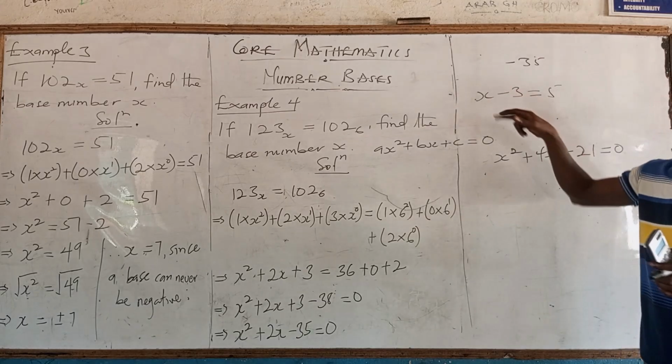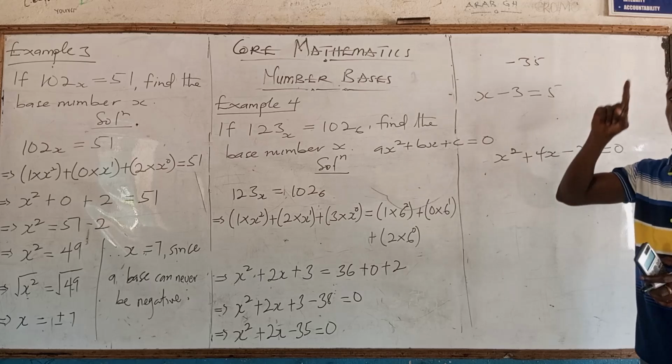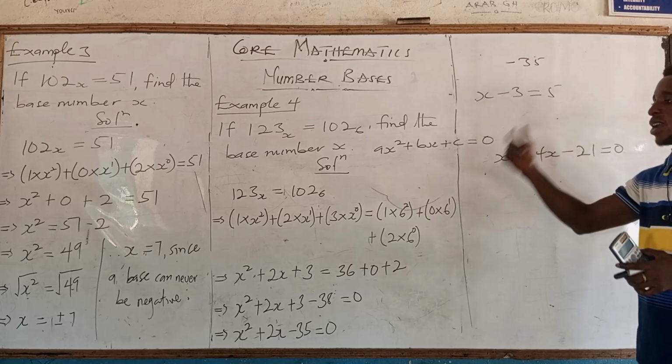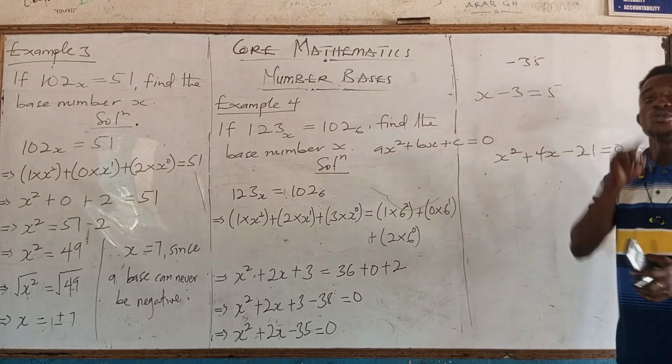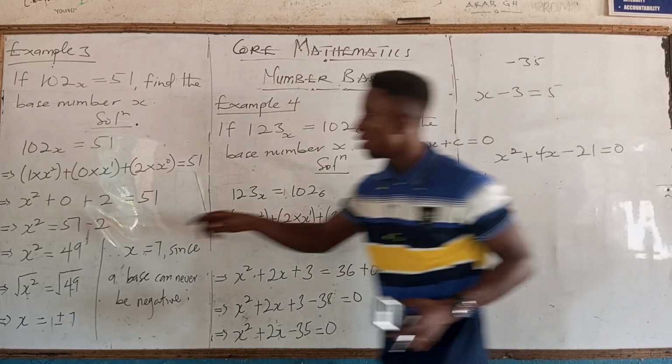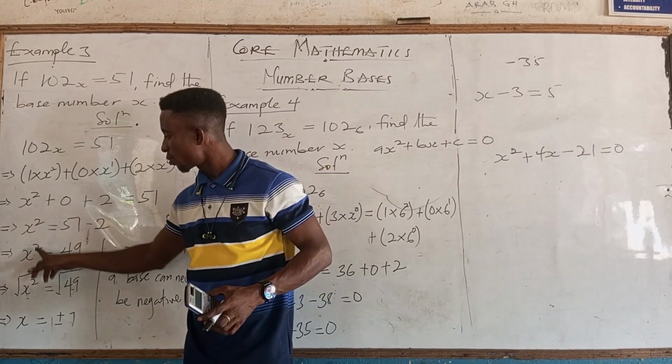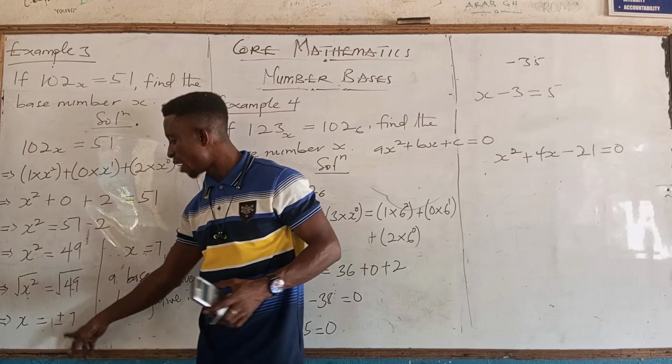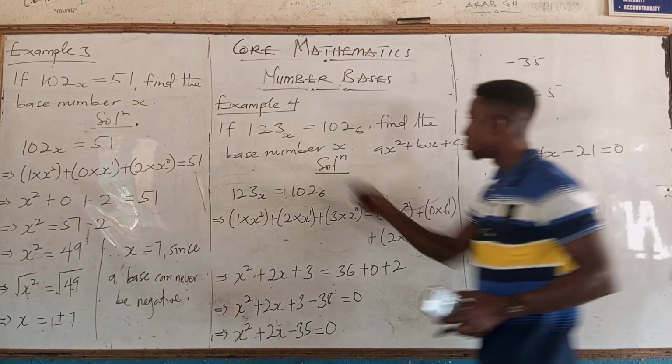When we solve this one, we get only one answer because the degree is 1. Whenever the degree is 2, you get 2 answers. Like this one, the degree is 2, so when we solve, we have 2 answers. And we chose one to be at least.